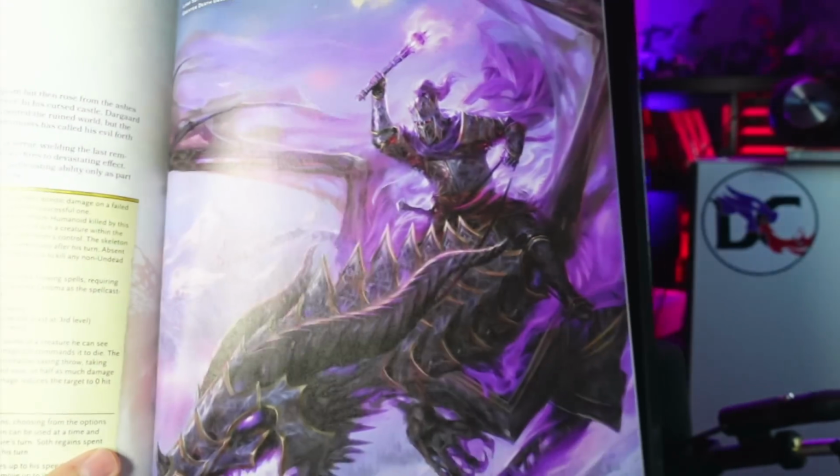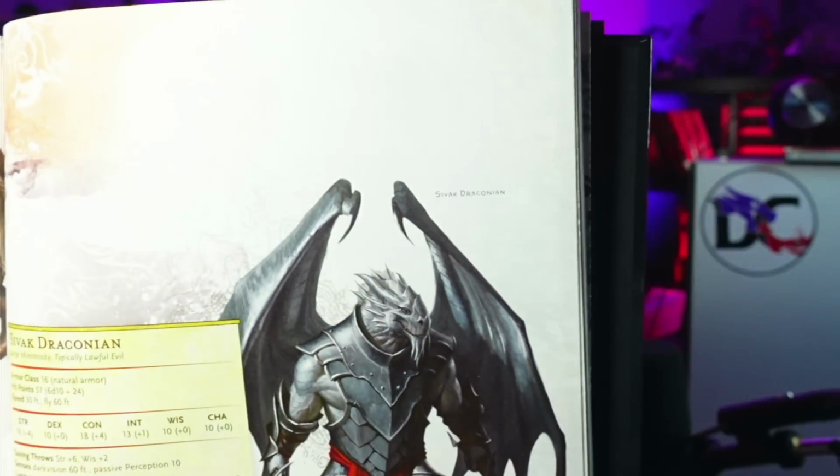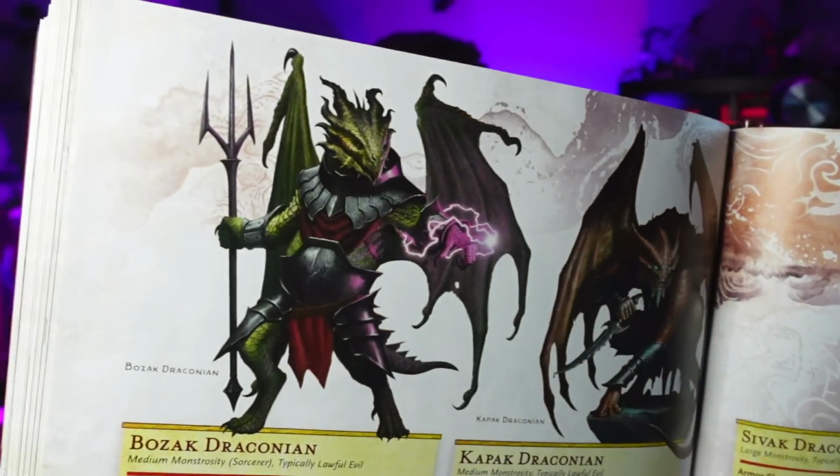Another little, I don't want to say the person's name because I think that might be a named NPC, but then here's some of the Draconians. More Draconian characters here, right? Really cool character, really cool class.